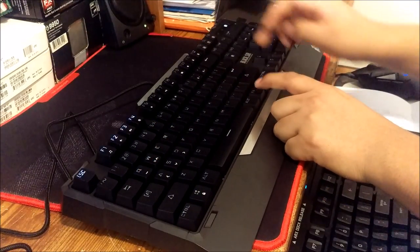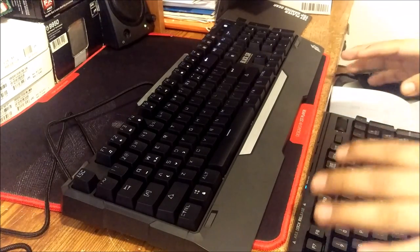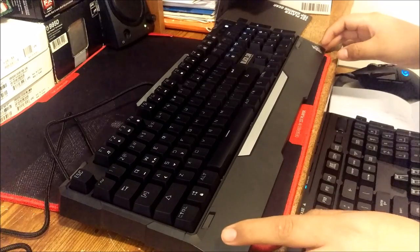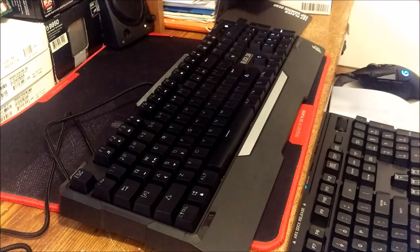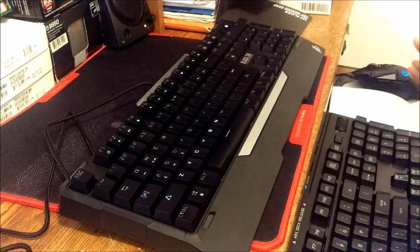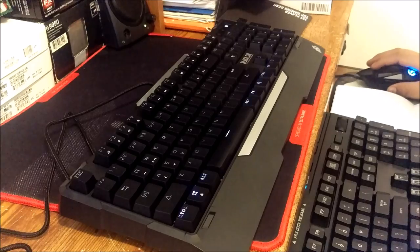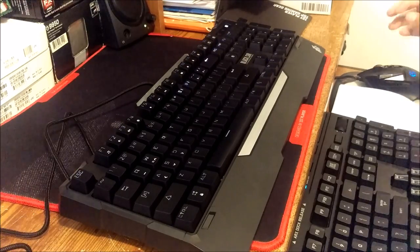Let's see. And this one is a little sneaky, I would say. Again, you can change the speed of it. But my favorite one from this would be the ripple effect. The ripple effect I really enjoy. Unfortunately, it only has a white color. It doesn't have any other colors. If you want different colors, I would definitely look at the Fire Dancing keyboard, if I'm not mistaken. Correct me if I'm wrong. Or Fire Rose, I believe. Let me get a quick look at that, see if I can get that for you.